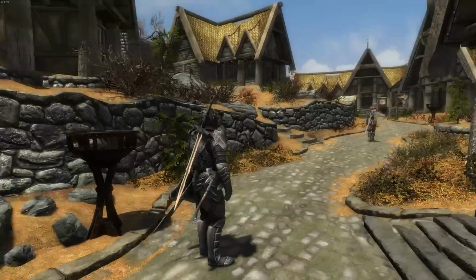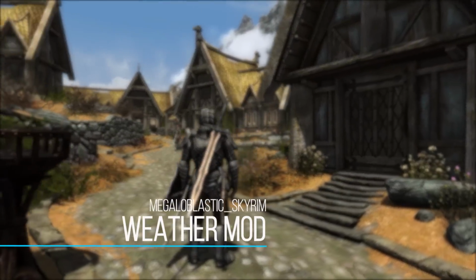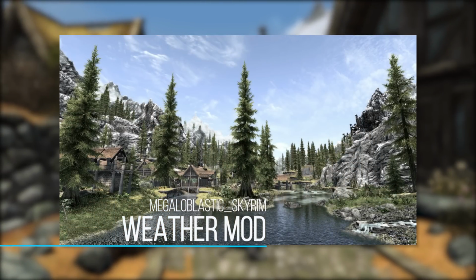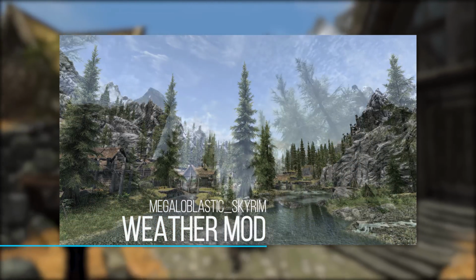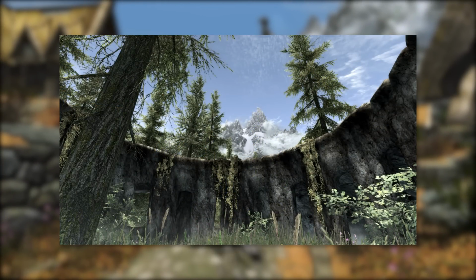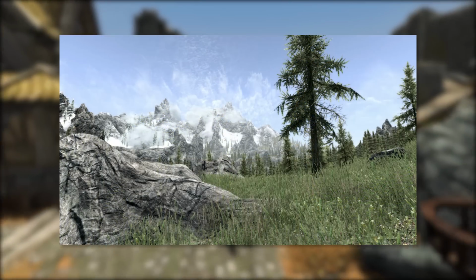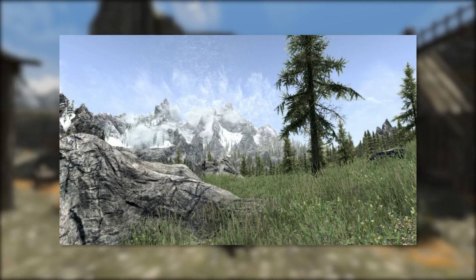So the first mod I do want to show you guys is going to be a new weather mod. It doesn't really have a name yet, but it's meant to be a clear weather mod, not as hectic or crazy as some of the other options out there right now. And all this is going to be done in a way where it's not going to impact your performance at all. It's actually going to be available on consoles as well. And as you can tell by the screenshots, it's meant to be a clear weather mod. It seems like there may be some minor lighting tweaks as well as just some of the lighting from the actual weathers and sun, but I actually really like the look of this one.